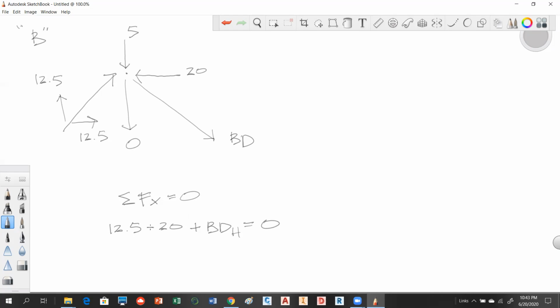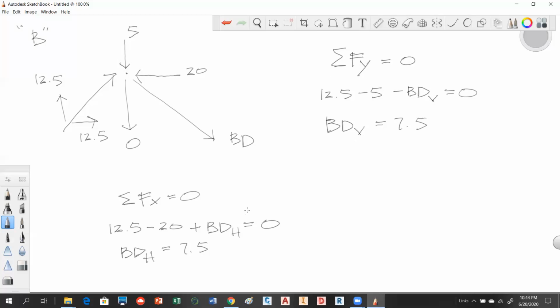What that resolves to, when you do the math and bring that over, you get BD horizontal is equal to 7.5 kilonewtons. And this member is also at a 45-degree angle, so the vertical and horizontal have to be equal. So let's see what happens when we resolve this on the y. If we get a negative value or we get a number other than 7.5, we've got a problem. So let's see what we've got. We have 12.5 up minus 5, and then we've got minus BD vertical is equal to 0. So 5 minus 12.5 gives us minus 7.5. Negative on both sides is the same thing as having a positive. So BD vertical is also 7.5. Positive, positive, they're the same numbers, that agrees. And again, because it's a 45-45, you know it has to.